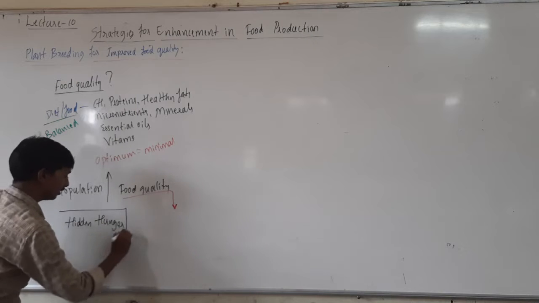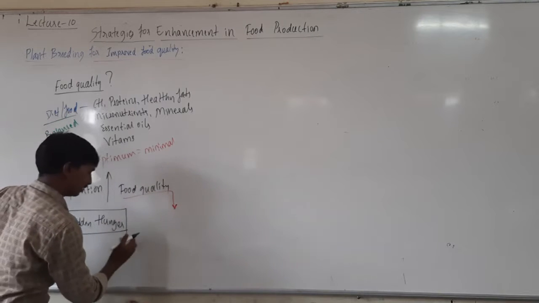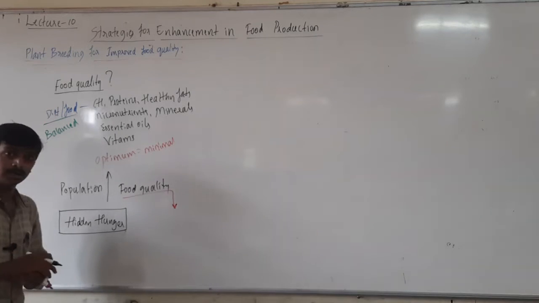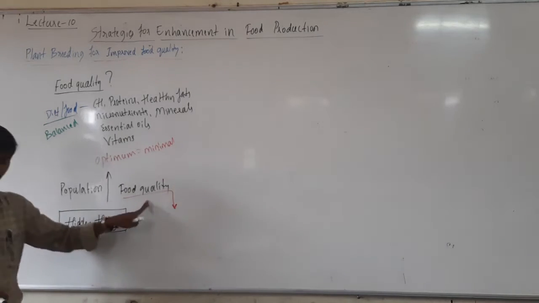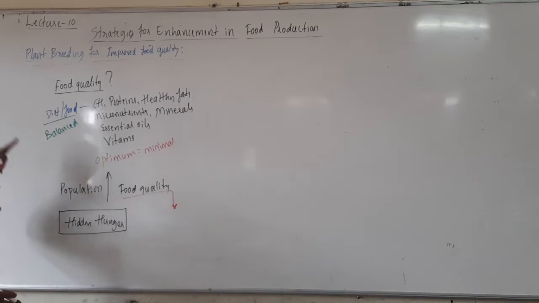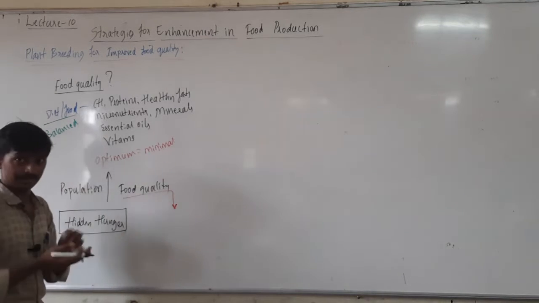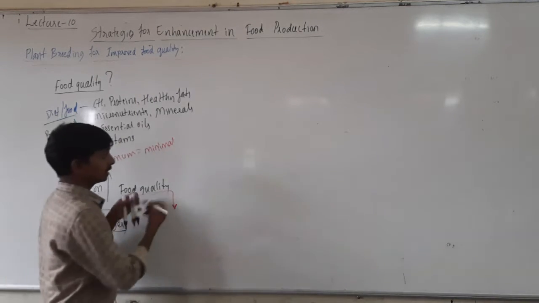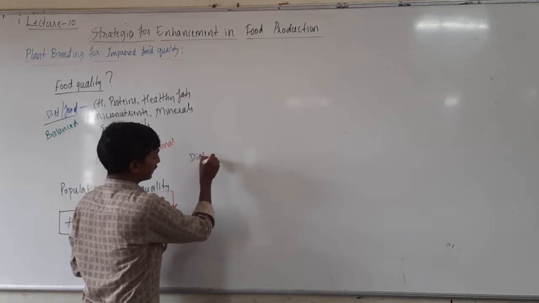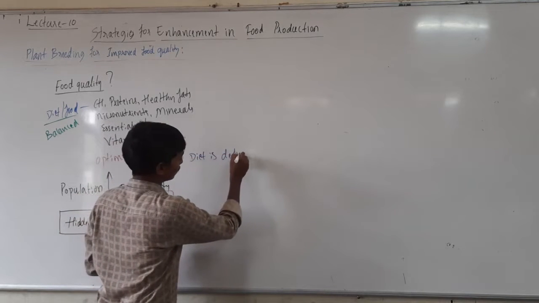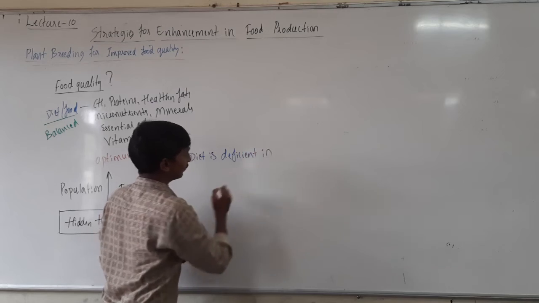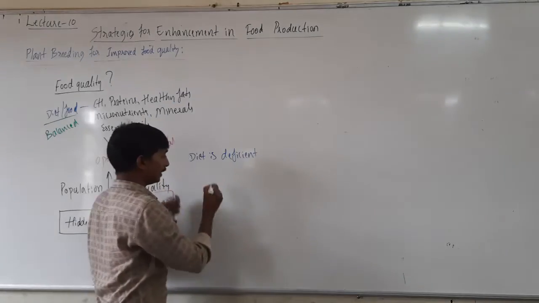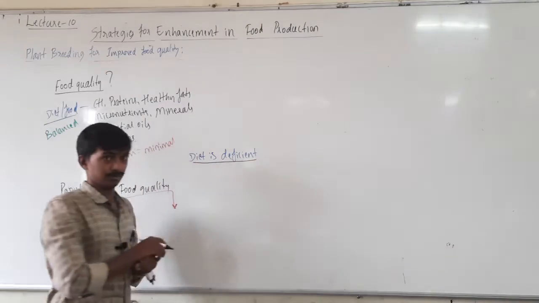Hidden hunger is the major problem in our country, in some places, not in all places. In some places there is hidden hunger just because of food quality and imbalanced food or less improved diet. If the diet is deficient in many of these molecules, it may lead to many problems.